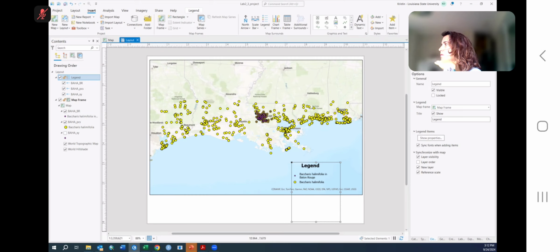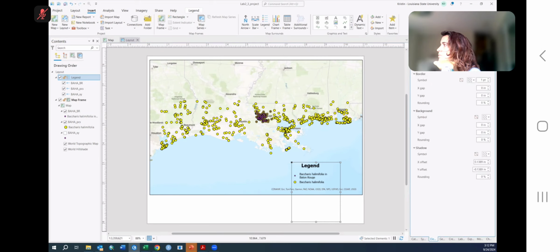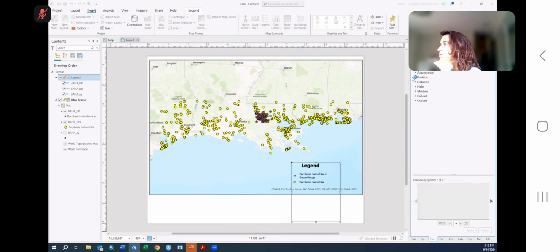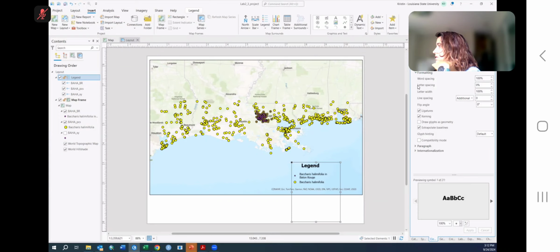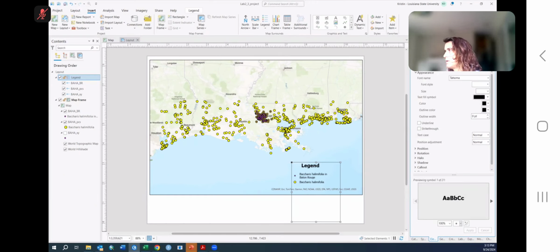Remember all your stuff here, you can add a background. Could we actually change this to italics? Probably pretty tough. Well, maybe we could, because technically the words Baccharis and halimifolia should be in italics. But it's very difficult to change just part of the text to italics. It's rough. So we're not going to worry about that right now.